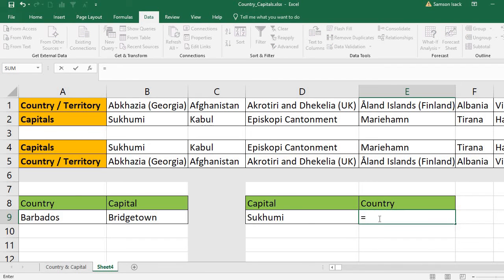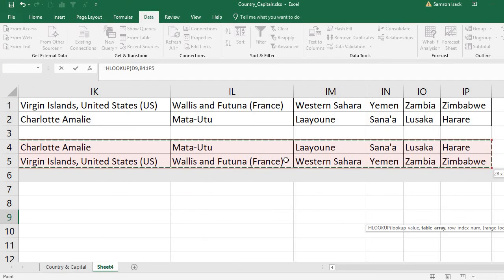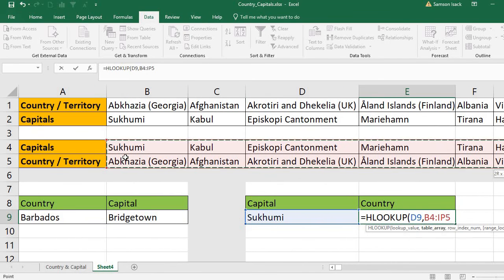Equal to HLookup. What is the lookup value? I am going to look up the capital. What is the table array? Table array is the full set of array, all the records row-wise. Then what is your row index number?